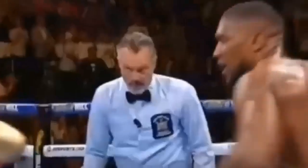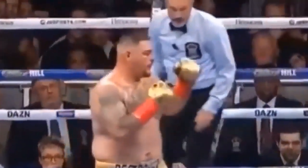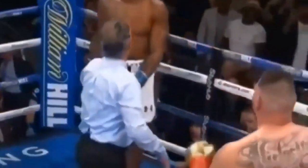Joshua has climbed off the canvas before. Against Vladimir Klitschko, he was hurt here, and Ruiz with a stiff right hand as well. Tremendous answer, just when you think the coronation is complete, Joshua in trouble. He is still on shaky legs, Brian, and there is 40-plus seconds left in this round. These are the most important 40 seconds of Andy Ruiz's career. He has a hurt champion in front of him. Box.